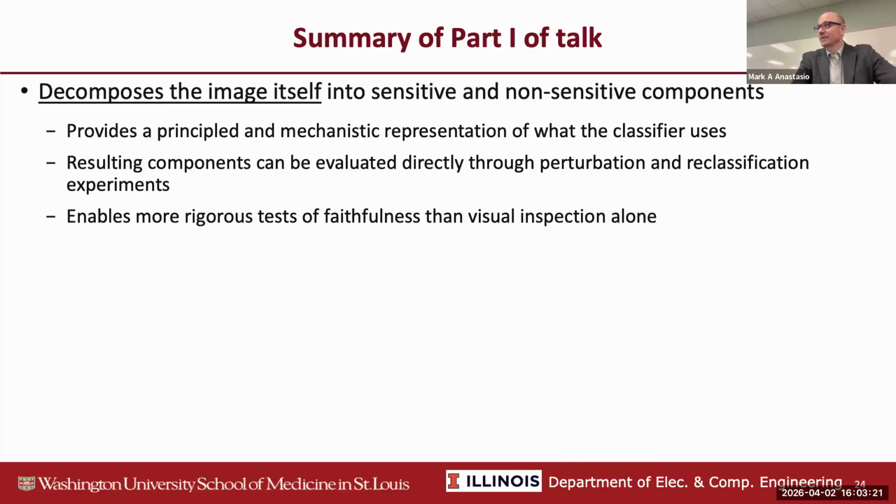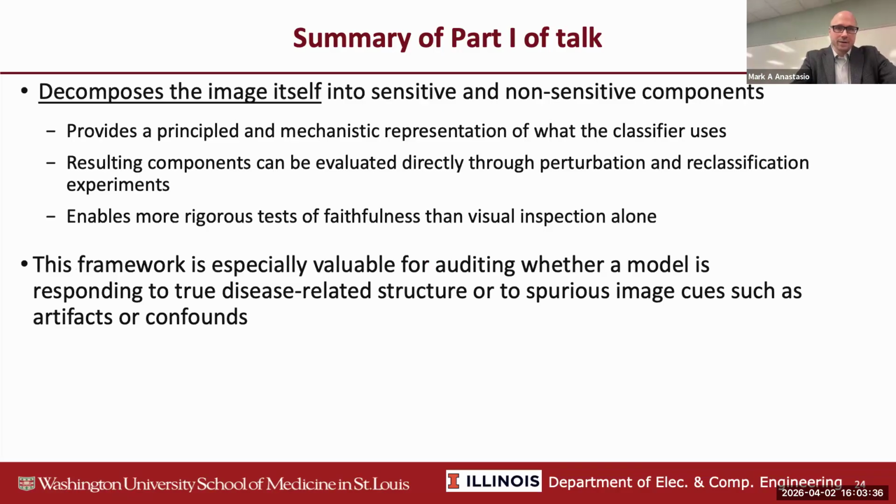And there are things you can do with this. For example, the task-sensitive components can be evaluated through perturbation and reclassification experiments. If you're able to decompose your input, there are things you can do that you couldn't do before. That's beyond what I'm presenting today, but I wanted to mention it. And we think this sort of framework may also be valuable for auditing whether a model is responding to true disease structure or doing some sort of shortcut learning. But again, this is to be explored.